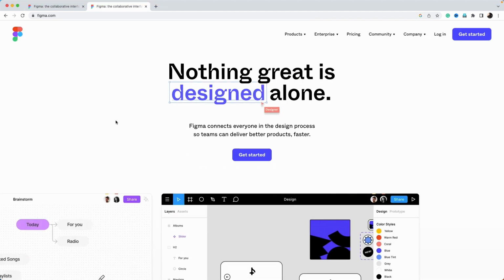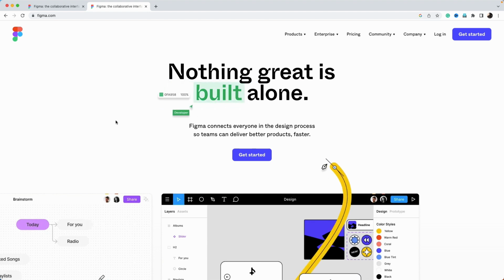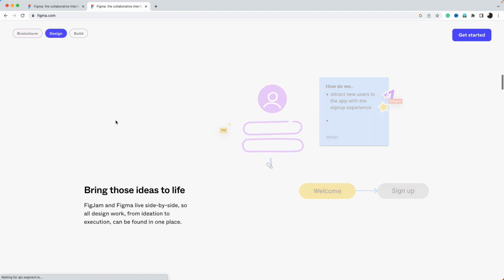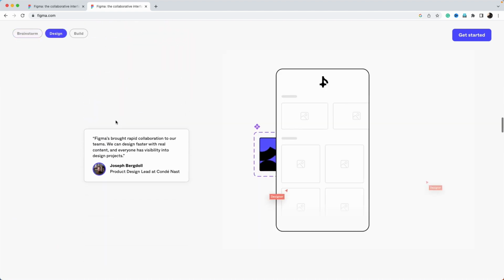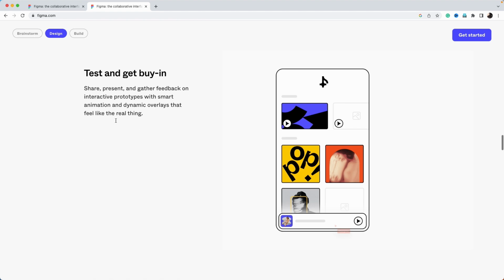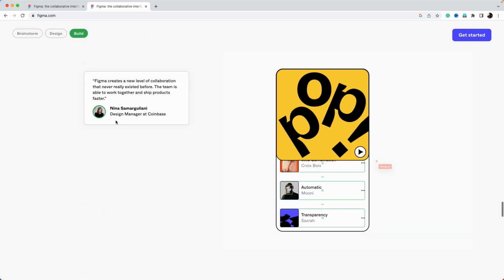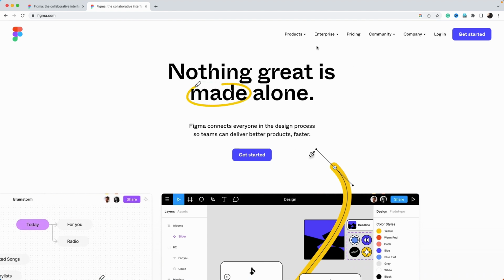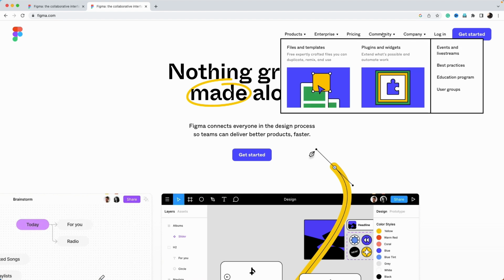When you open figma.com, Figma's official website, you would be seeing all the updates about Figma, different features they have, different testimonials they have on the website. All those things you can go and explore on their website. You can also see there are different plans for enterprises and for personal use, and you can also see the community where you can see the events which Figma is offering.